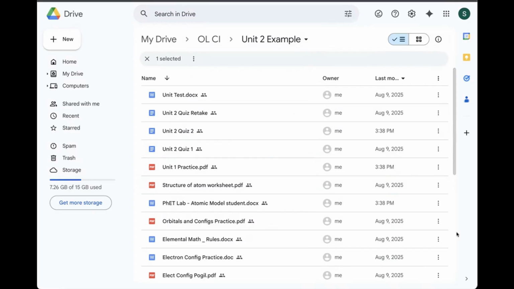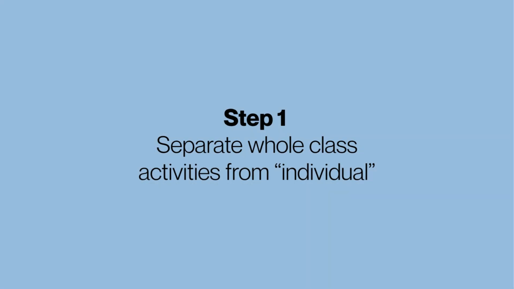Okay, I'm going to walk you through setting up the point system. This example is the one that I've used, and it's the one that other teachers are using, so it's tried and true. You can absolutely just use this if you want to, but the beauty of the system is if you want to adapt it any kind of way, you definitely can. This is just an example.